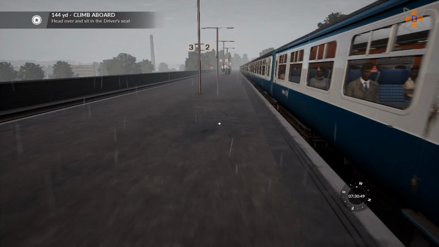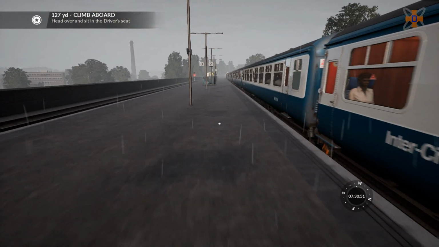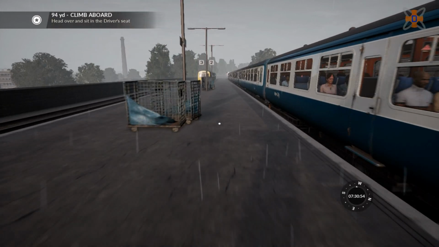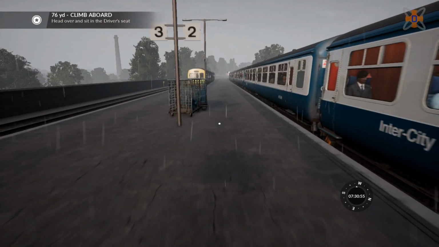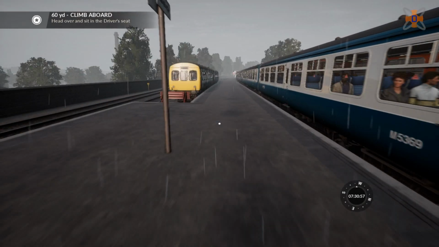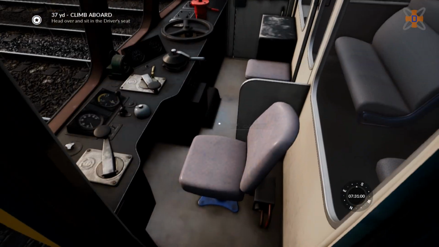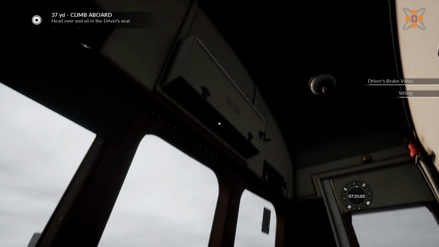So we shall head over to our train now. The BR Class 101, the good old Diesel Railcar. And we'll get that train ready to go. Since we're coming in from the rear first, I think I'll actually set up the back of the train, just get that one going. And then we shall get ourselves a journey.